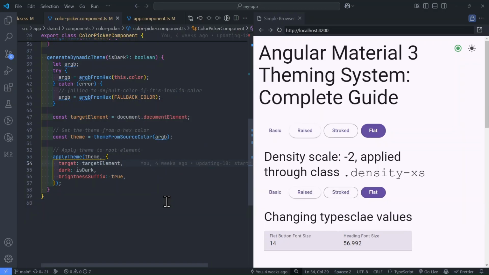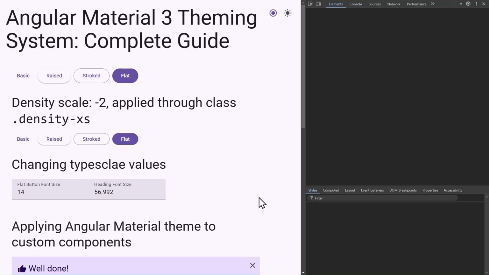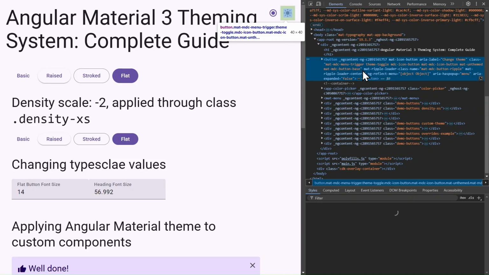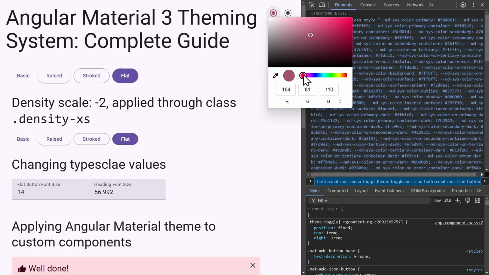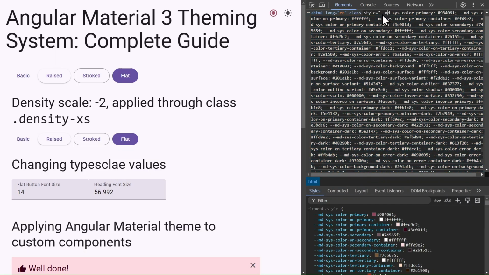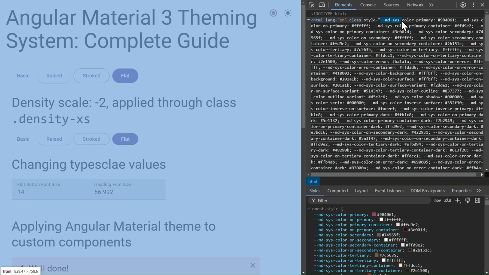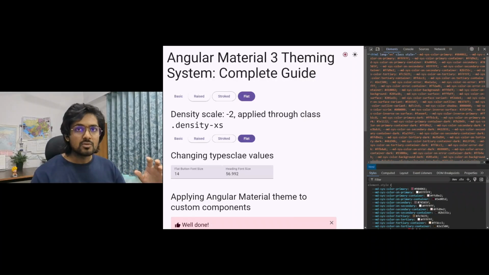So I'm going into the browser. Let's inspect the output, and I'm going to change the color. So if you notice, the CSS colors have a prefix of --md-sys, correct? So we need to change this to match our Angular Material's system variable prefix, which is --mat-sys.